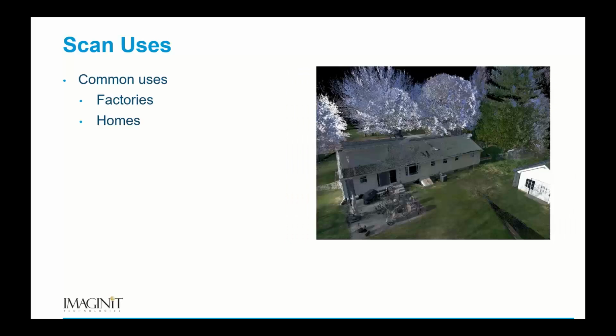The other one, houses. Got some architects online, I bet. If somebody wants to do a renovation on a house, we're going to knock out some walls, we're going to add an addition. Instead of taking a tape measure and pen and paper, I can take a scan. Go scan it. That house that you see scanned there took about 25 to 30 minutes to scan inside and out.